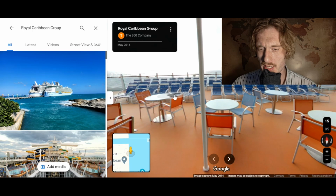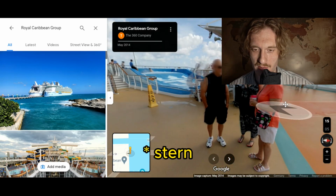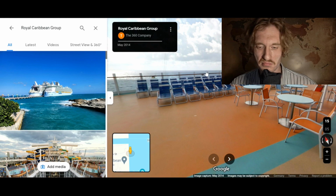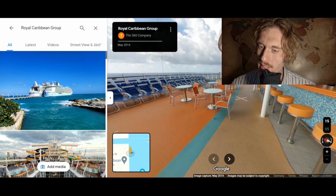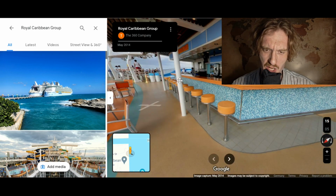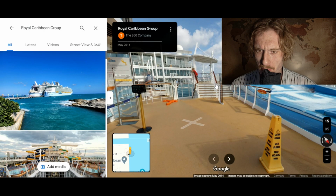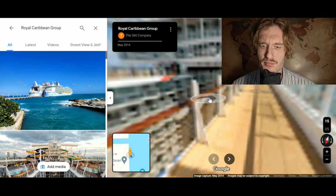So obviously we are here now in the back of the boat, the rear. I know all the terms in German. I don't know them in English. In the popo of the boat, if you want to call it as such. Here's a bar. Keep in mind that this is 15 years ago, so maybe the design might seem a little bit outdated. But I think it should be still a lot of fun.